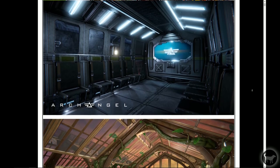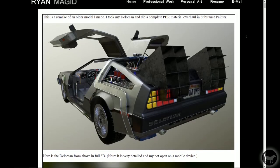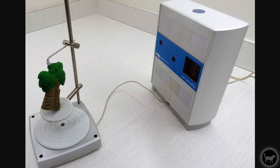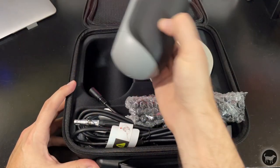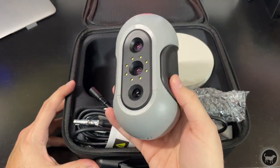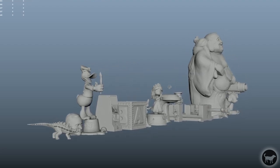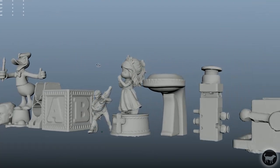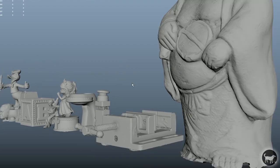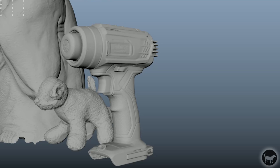Some of you may or may not know that my actual profession is a 3D modeler. I have been doing it for over 20 years, so the prospect of 3D scanning has always interested me. So much so that I bought a 3D scanner over a decade ago, which was not only super expensive, it was terrible — so bad that I couldn't even scan the test object that came with it, so I returned it. Jumping to today, I was offered to review this Mole 3D Scanner by 3D Maker Pro, and I was more than a little hesitant. Spoiler alert: the experience could not have been more night and day. Just take a look at all of the models I've scanned with the machine so far — these are all raw data scans straight out of the JM Studio software with no post-work done by me.